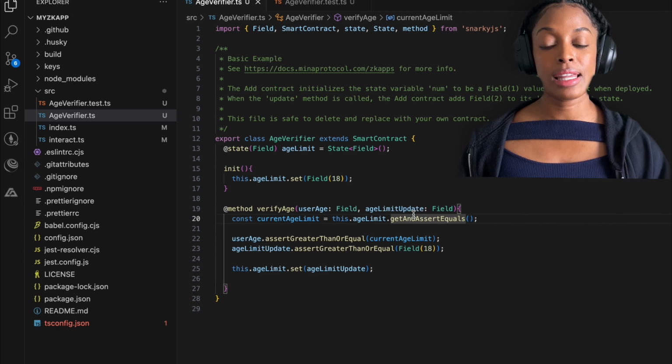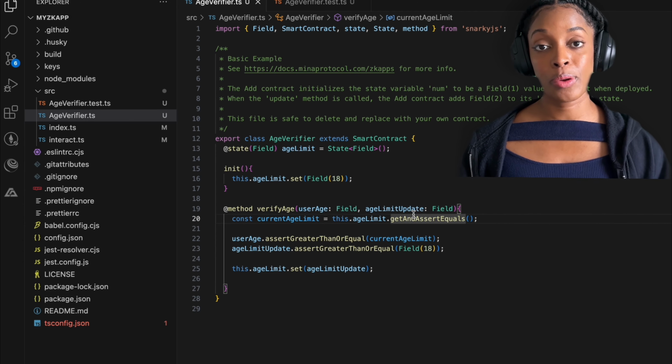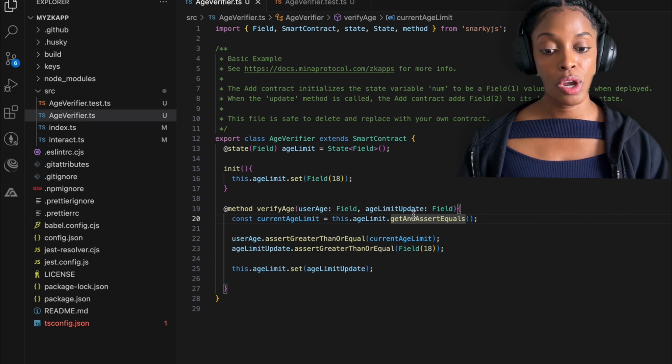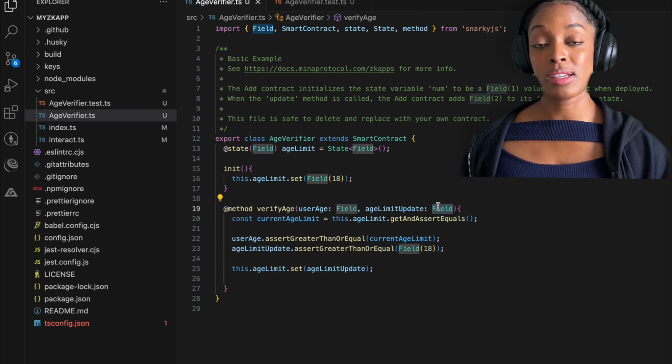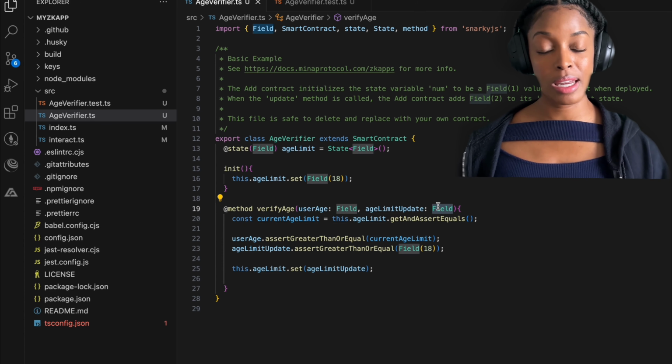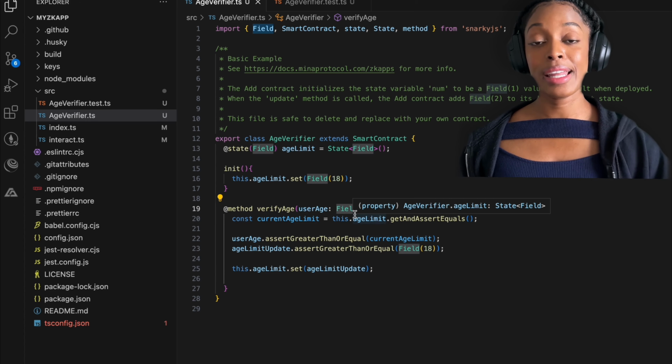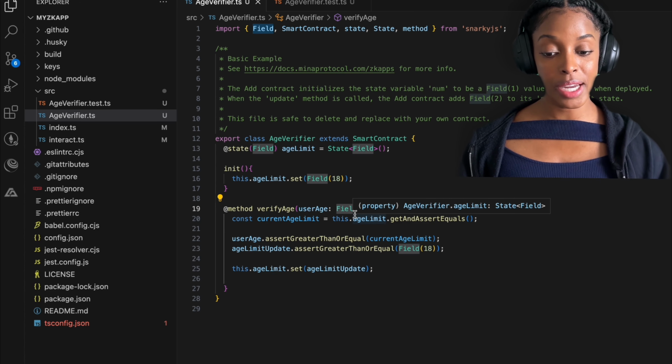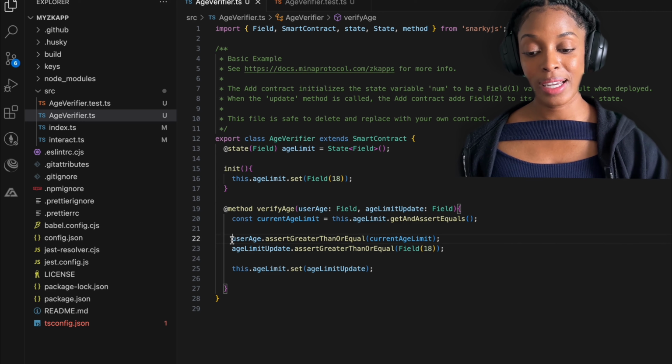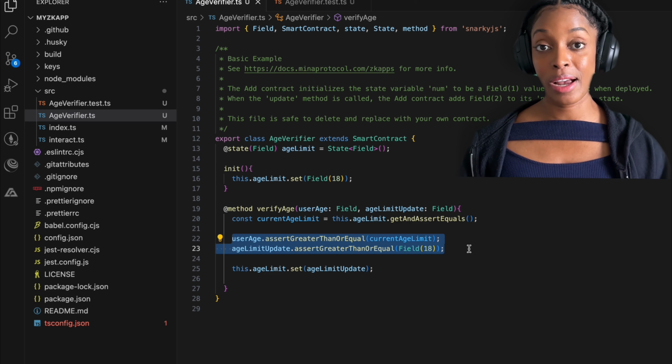And what that means is that they now have private inputs, so people don't actually know their birthday or their age, and they probably don't even know what number they chose for the age limit, depending on whether it's a successful transaction. They also don't know what age they put in for the new age limit. These two here are the constraints required for determining a valid ZK proof.